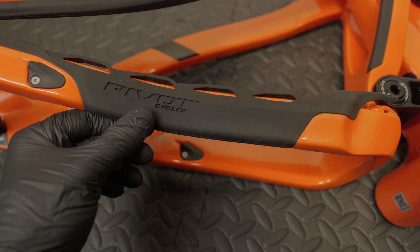Then you've got the axle — this is a Super Boost 157. It comes with the axle and then a washer on it. It's got rubber protection up the seat stay and at the front. Here's the rear of the frame so you can see the shaping of the tubes and the way they've tapered them in to give better heel clearance. It's also got really good tire clearance — should be able to get a 2.6 29er in, and I believe you can get a 27 2.8 in, although I'm going to be running 29 front and rear. Here's the post mount for the brake, which takes 180mm stock but can run a maximum of a 203 with an adapter.